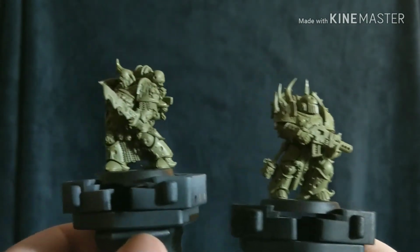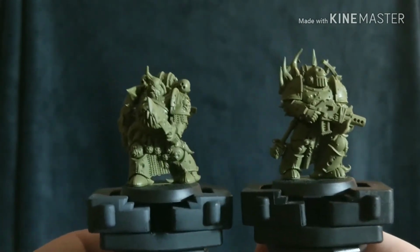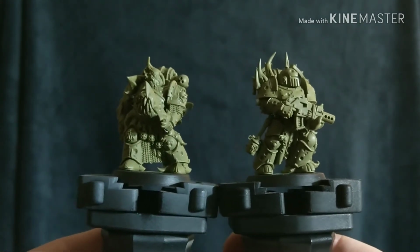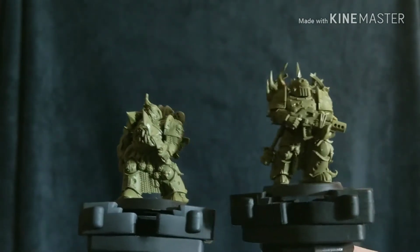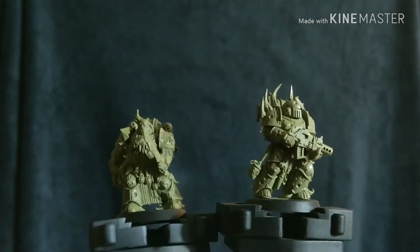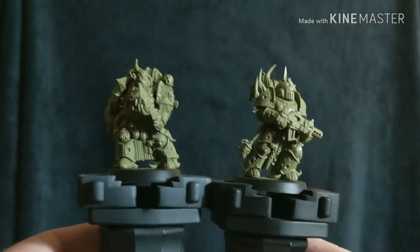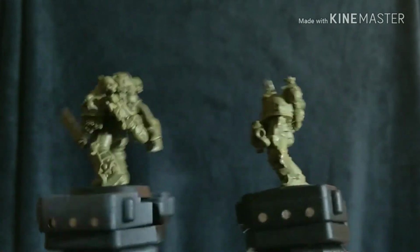The frustrating thing is though, these miniatures, I don't want to keep this colour. I want to paint them in the Horus Heresy Death Guard colour scheme, so it's like a bony white coloured armour with green shoulder pads. So I'll be changing the colours from what these are. But what I might do is keep the shoulder pads this sort of green. It's normally a deeper green, I think, in the 30k Horus Heresy Death Guard. But I'll keep it the Death Guard green and then I'll paint the armour a bony white. Yeah, that's all I've got for you, really.